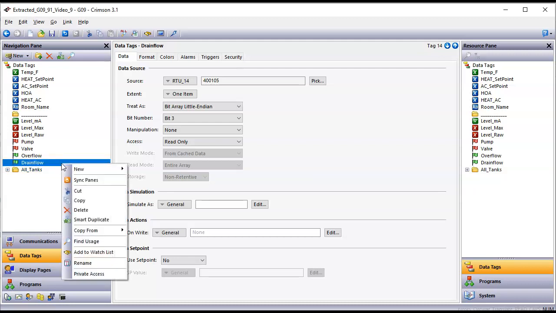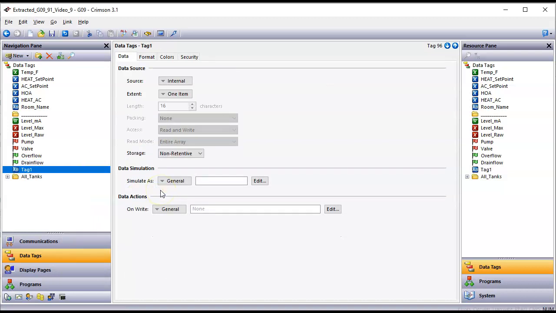So I'm going to right-click here, and I'm going to do New. And since I want to put a name or some kind of a letters string type, I'm going to choose a string tag here. And I'm just going to call this one name. So I'm just going to type name right here. Whoops.